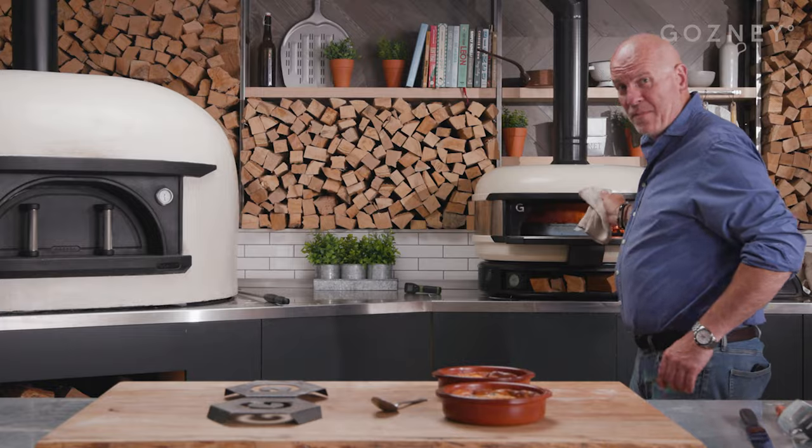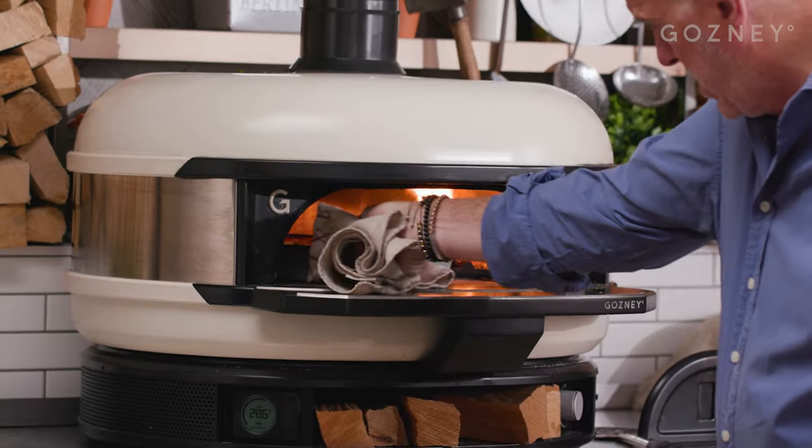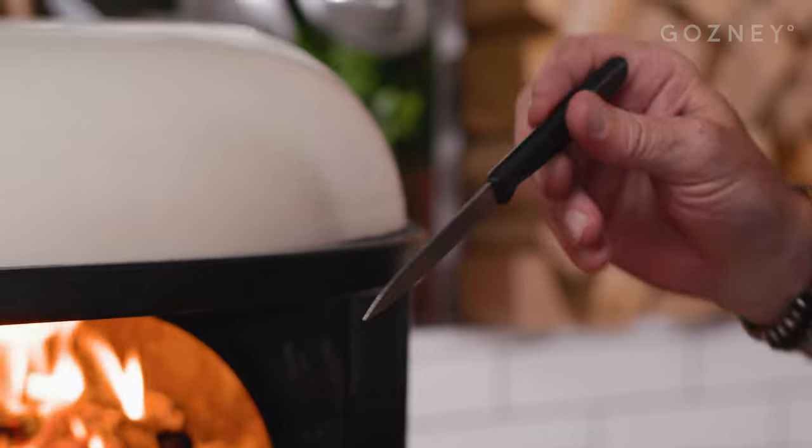And you can see I've got a bit of flame back. I just put a tiny little kindling in there just to give it a bit of a burst. But now, nice and set. So to make sure it's baked properly, if you dip your knife inside, if it comes out clean, then you know it's done.